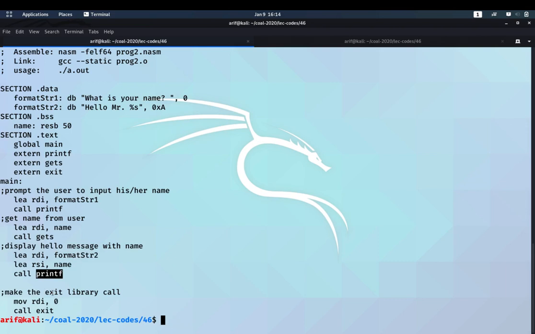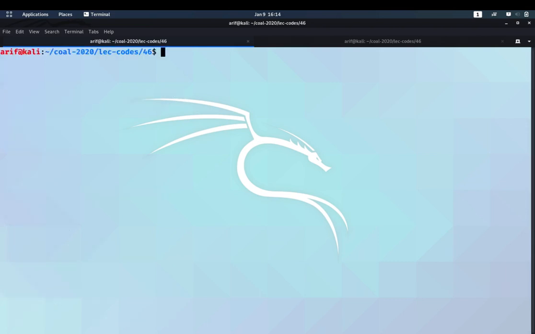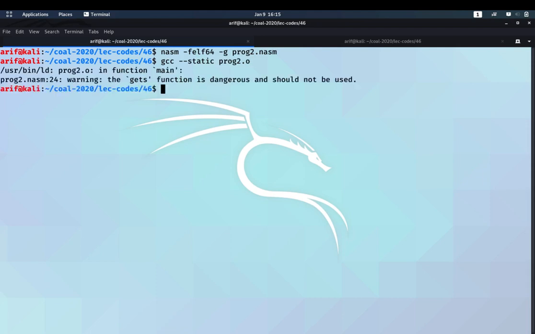Okay, so let me assemble this program. nasm -f elf64, the name of the program is prog2.nasm. Let me link using the static option to GCC, prog2.o.